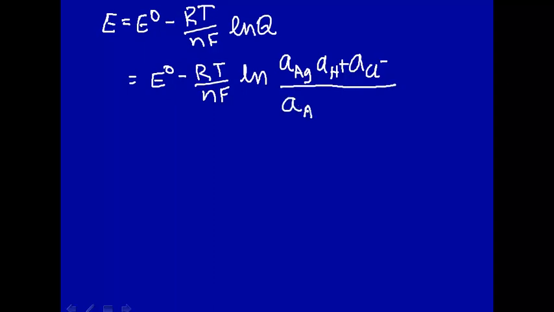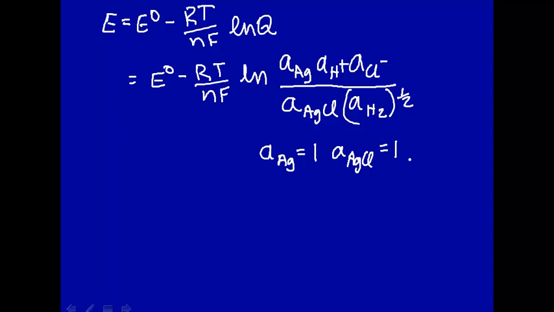The reactants were silver chloride and H2, but remember the stoichiometric coefficient in the balanced chemical reaction in front of H2 was 1/2. Well, this can be considerably simplified, realizing that the activity of silver is equal to 1. Presume we have pure solid silver. The activity of silver chloride, if you have pure silver chloride, that's a solid, is equal to 1. And the activity of H2 is equal to 1 because H2 is at the standard state. Standard state was 1 atmosphere, so the activity is 1.